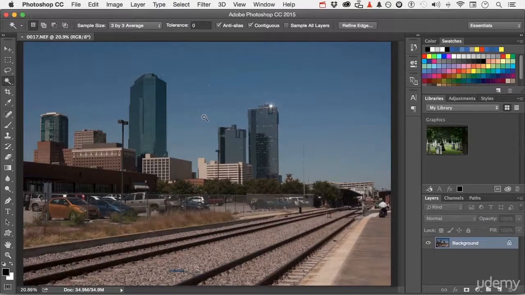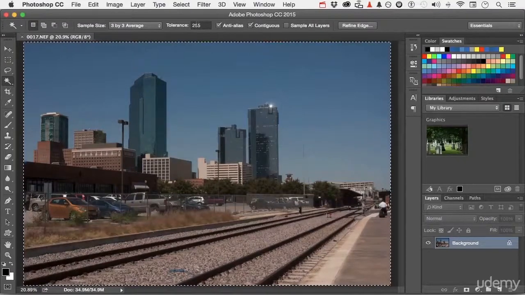And it stopped. Now, if I change the tolerance to 255 and click again, I get everything because all pixels will have a reference to brightness from 0 to 255. Now, the one exception to this is if you are working in a layer that has transparency, it won't select the transparent pixels, so that would be another way to select all the pixels in an image.